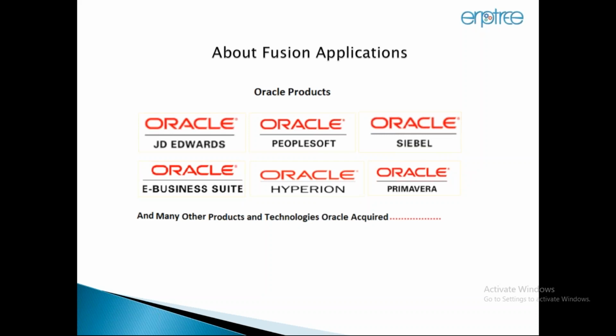So for the people who were working on these particular technologies, it will be quite simpler for them to understand and go through the application and its features, and they can start off with Fusion applications as well. That's how a huge number of customers, or client base, has been switching to the Fusion Cloud, where they have similar features and even more features available compared to the traditional ERP that they've been using.